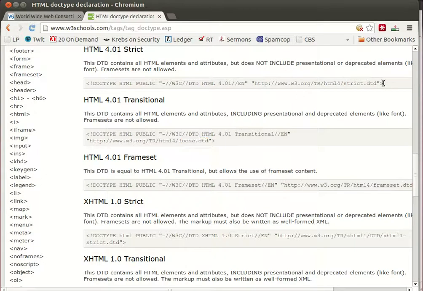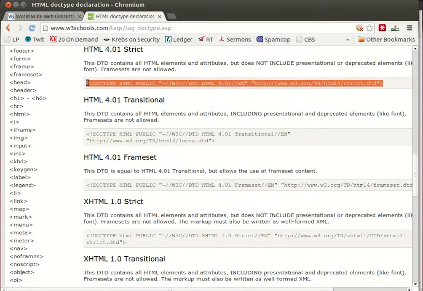I would recommend just copying and pasting this line of code, because to type it out there's a lot of room for error. Just copy and paste it into your document to make sure you get the correct doctype. And that needs to be on every single one of your pages, your home page, your contact page, every single one. That should be the very first instruction on the page, your document type definition.